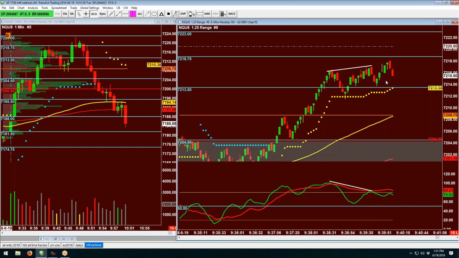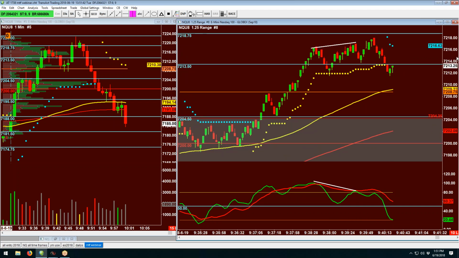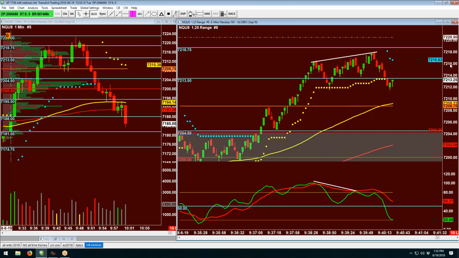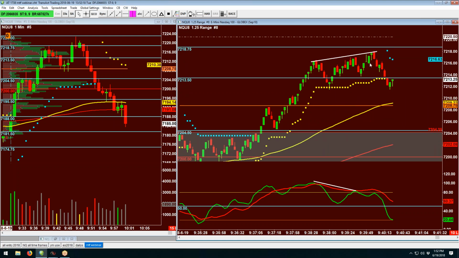So nothing that I can really still do here yet, because I'm not really tagging the area of resistance above me yet. Now, if you want to be aggressive, you still have divergence here, right? Higher highs, lower highs. So you could literally decide to go ahead and take that. You are definitely going to want to be very cautious in the areas that you're taking those. Just because you see divergence doesn't mean, okay, take a short. You want to be at resistance or at support when you take divergence trades. And again, if you have a strong trend, best to stick with the overall trend.